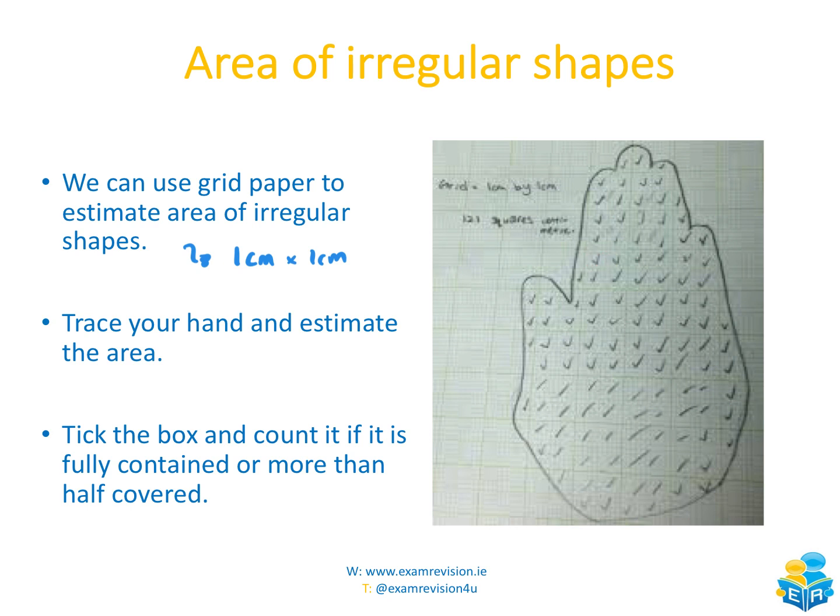So all of these individual boxes in here we can see are fully contained within the outline of the diagram, so that's why they're being included. And these particular ones over here towards the side are being included because they're half or more than half filled. If it's less than half, we're not going to count it, and it will balance itself out. Okay, so it is more of an estimation, but it is somewhat accurate. So that's the area of irregular shapes.